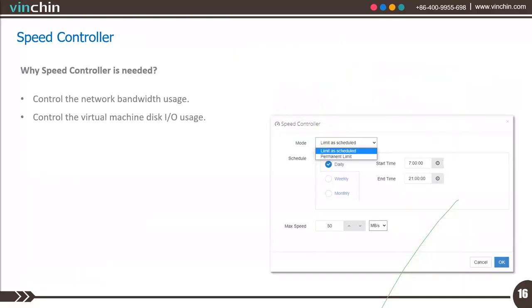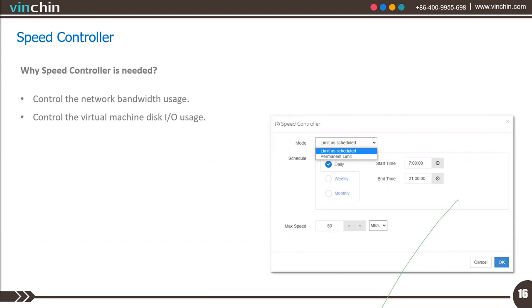Okay, next new feature, speed controller. As we have just mentioned about multi-threading backup and restore transmission, at this moment, you may worry this could slow down your production environment, as the high-speed transmission requires plenty of bandwidth and I/O resources.